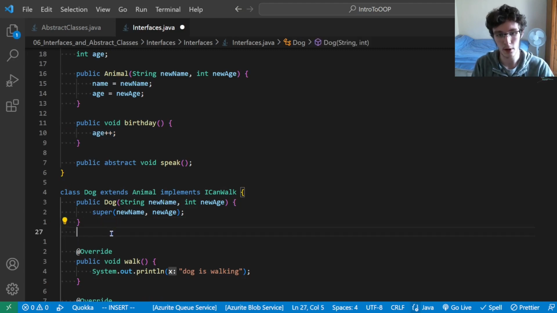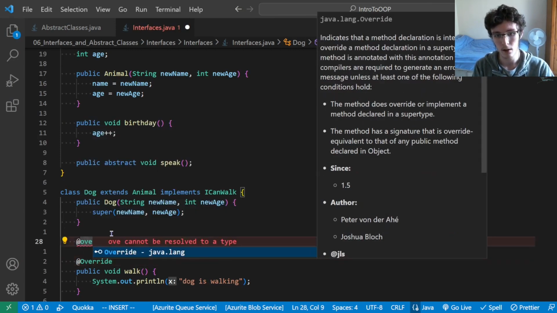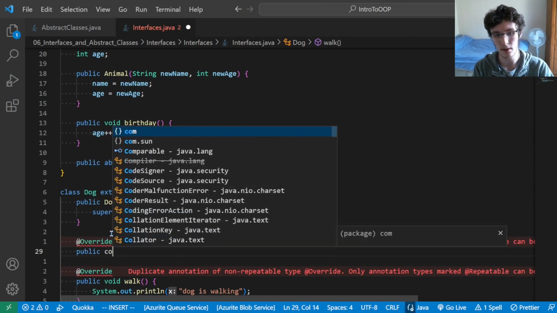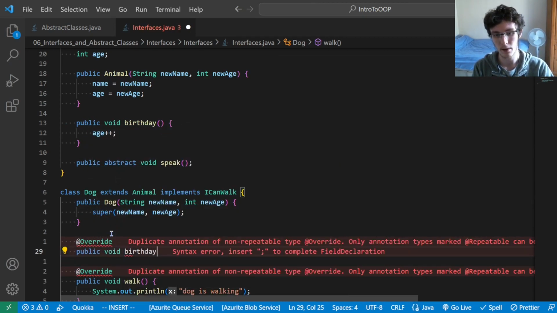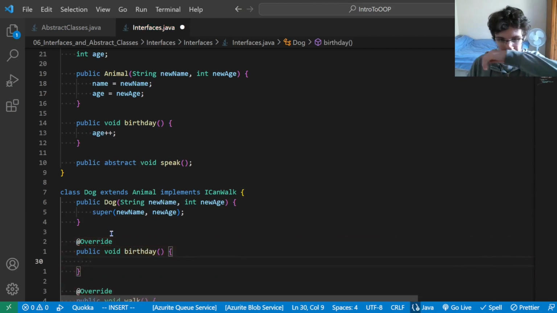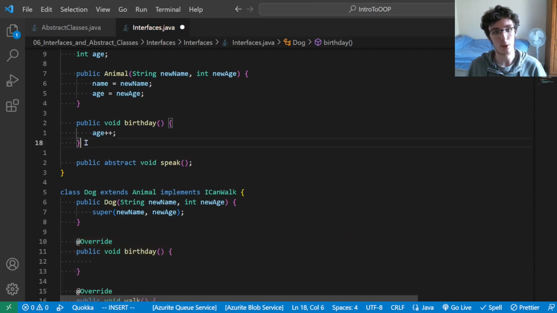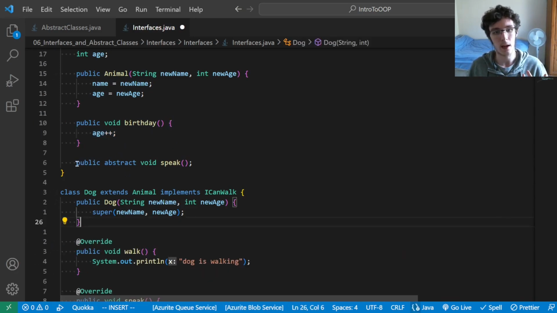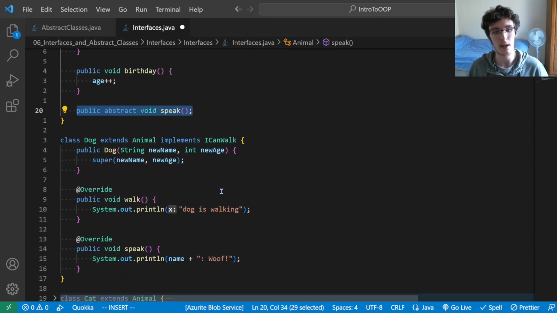We can, if we want, override this method birthday, public void birthday. And that would be absolutely fine. Even though we've got this definition here, we can replace it. But if we have an abstract method, then we need to provide a definition for that.